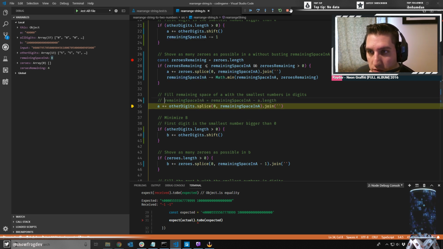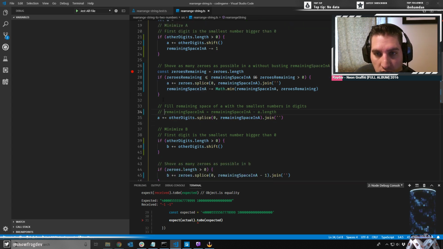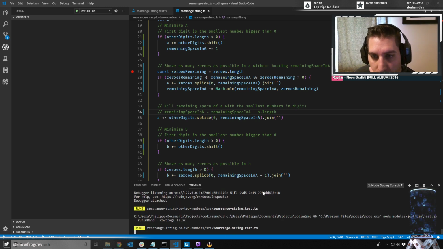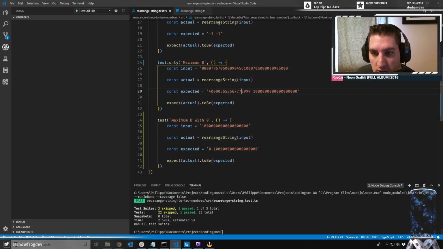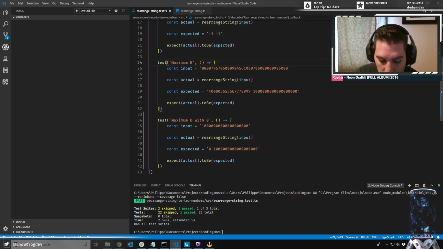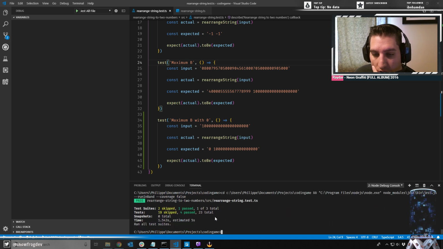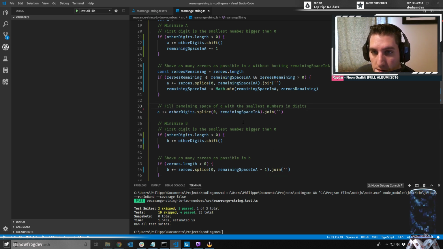Let's see what happens if I remove it, since I'm now tracking the remaining space of A the entire time. Okay. I think we're good. Let's just bring in all the tests here. Make sure we didn't screw up the rest of them. Okay, I think we're good. Let's get rid of our friend here. So that's good.